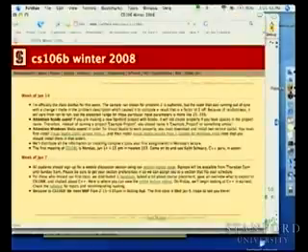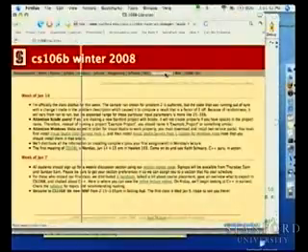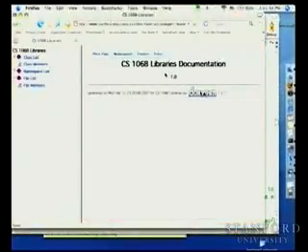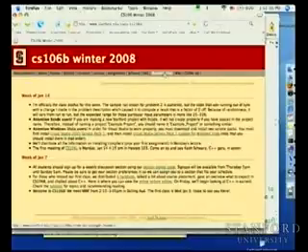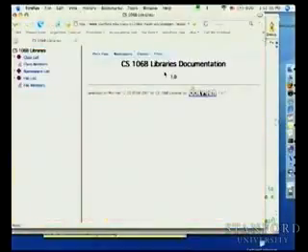The other place that I will note that we have is up here on the website. There's a documentation link. So let me show you where I got to that, just to remind you. It is up here in the top, over on this side. And what this is actually, this is our header files having been run through something that generates web pages from them. So it has the same information that's available in the header files, but it's just organized in a clickable, browsable way to get to things.